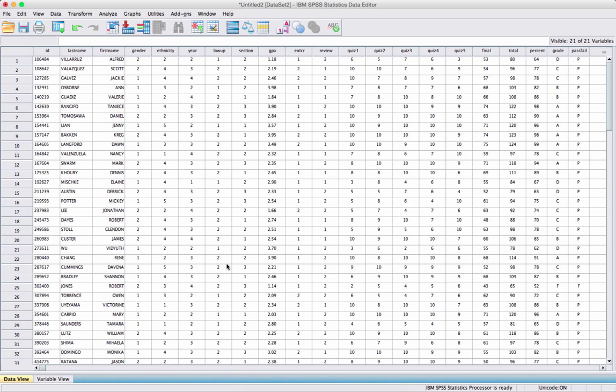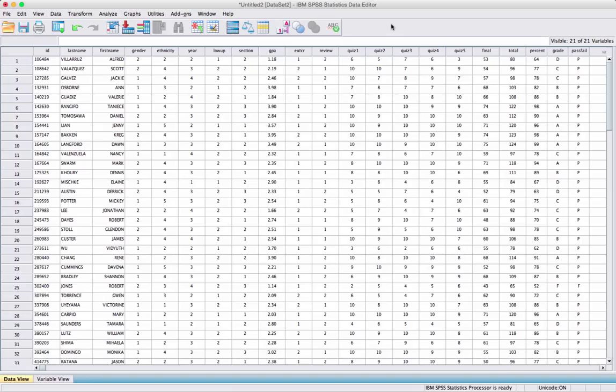Hello everybody. This assignment is designed to provide you with the instructions to complete assignment 2. For assignment 2, what you'll be doing is an independent samples t-test. And in this case, you'll be comparing gender, or males and females, on their average GPA. So the research question that you might pose is, do males and females differ significantly on average GPA?